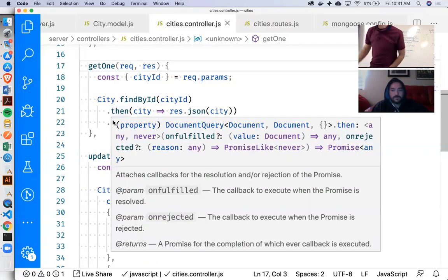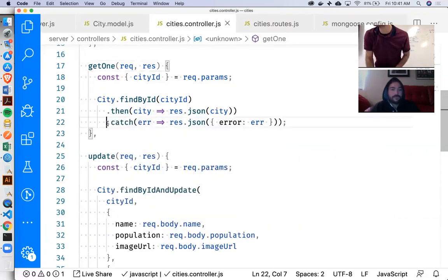And again, our dot then is when the promise resolves, right? And our dot catch is when what happens? If an error gets triggered, right? It rejects. Okay. So in the event of an error, what are we doing?